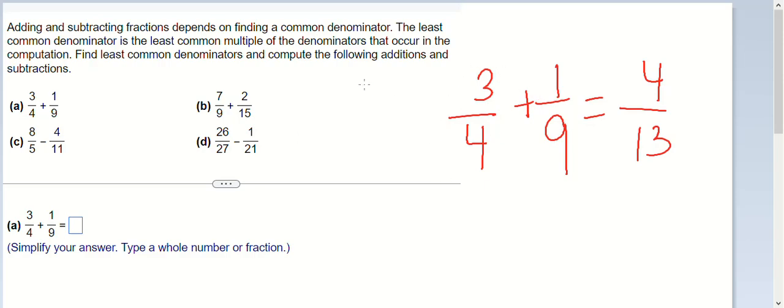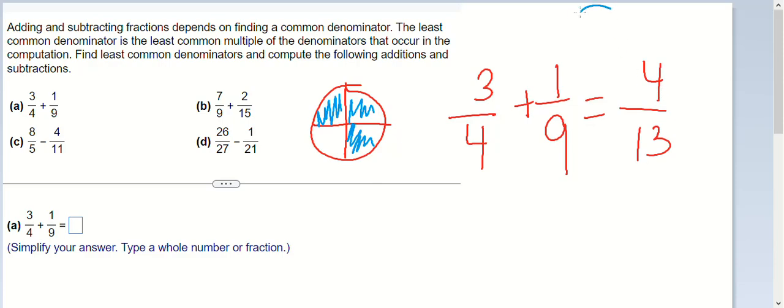Right, 3/4. If I have 3/4 of like a circle, okay, here's fourths. Let me grab a different color to color this in. If I take 3 of them, that's almost the entire circle, right? That's a majority of the circle. 4/13 isn't even half. Right?